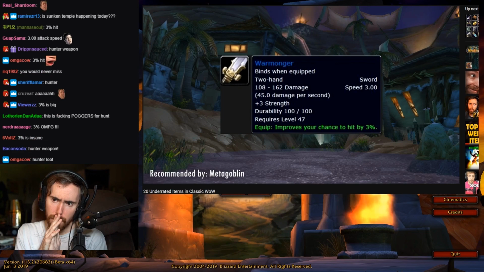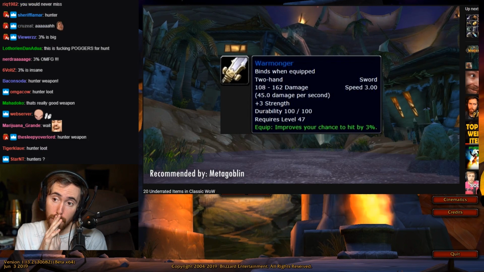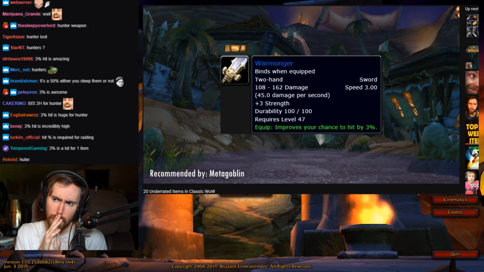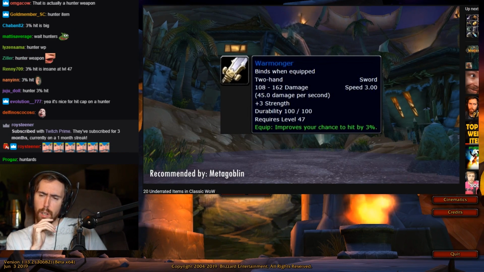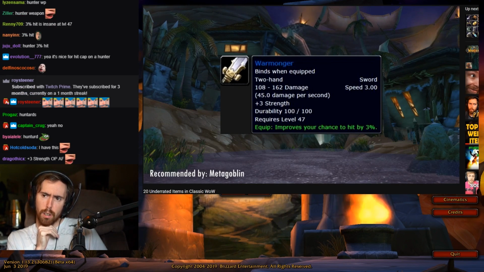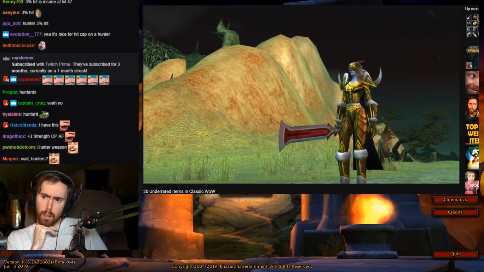Despite this thing having that 3 strength on it, it's still an amazing item for hunters who are going to raid and need to stock up on extra hit chance, because the 3% hit alone makes this item worth getting if you can get it off the auction house for a decent price.